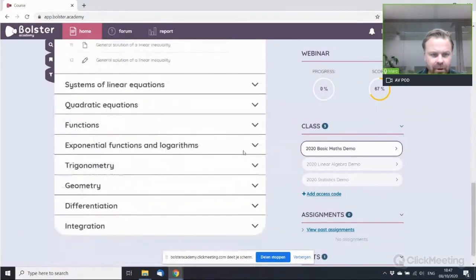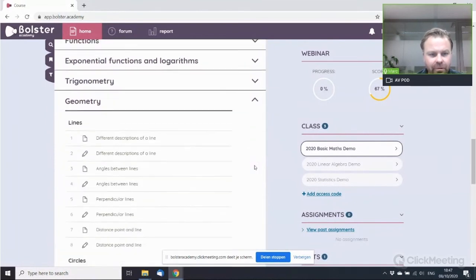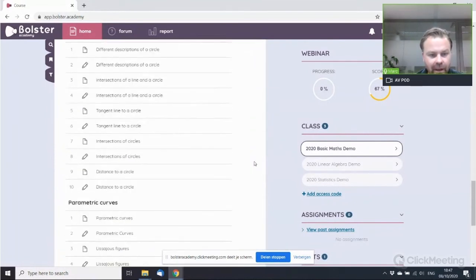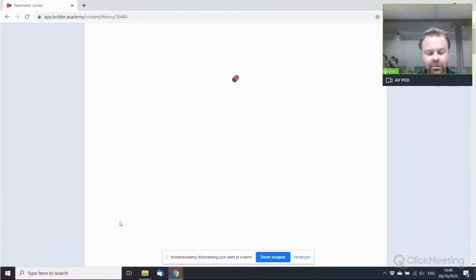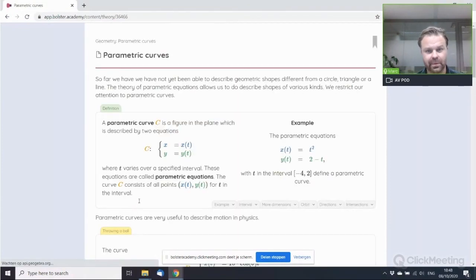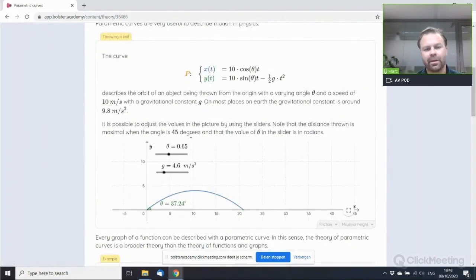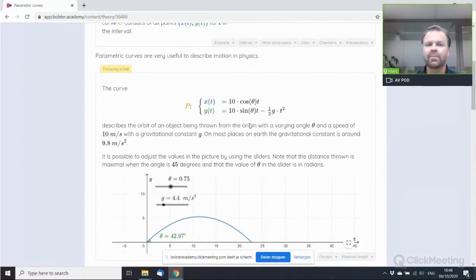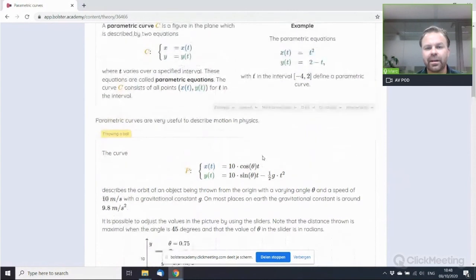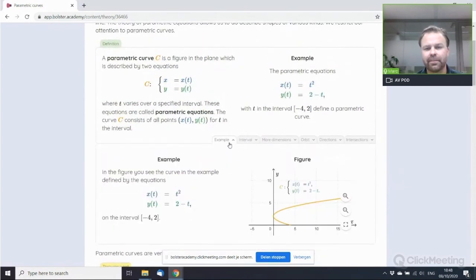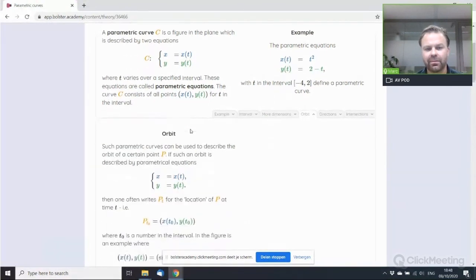I'm going to show you a few other examples. So geometry is also an interesting thing, of course. So maybe this is a cool one to show you. There's a lot of, this is actually a bit of an applied subject. So once again, a lot of interactivity. This doesn't evaluate anything, but it's just for the student to get a feel for it. There are a lot of examples here that they can look at. Orbit, so a bit of physics as well here.